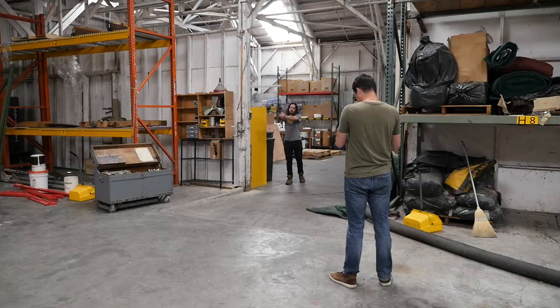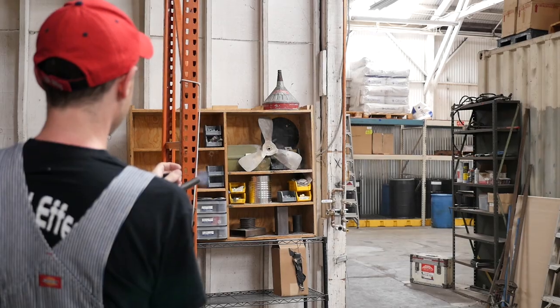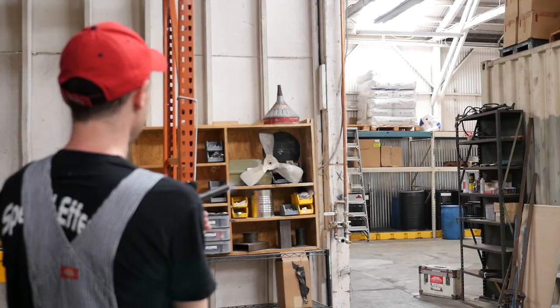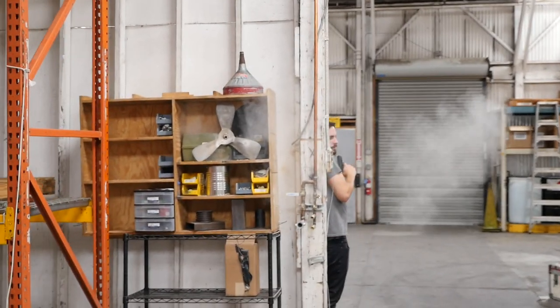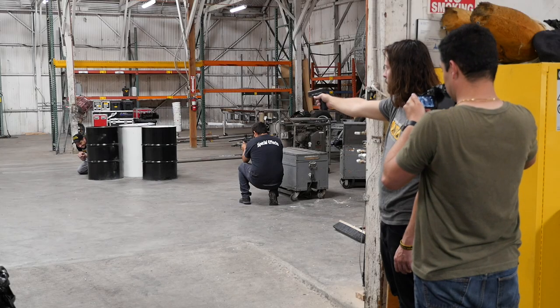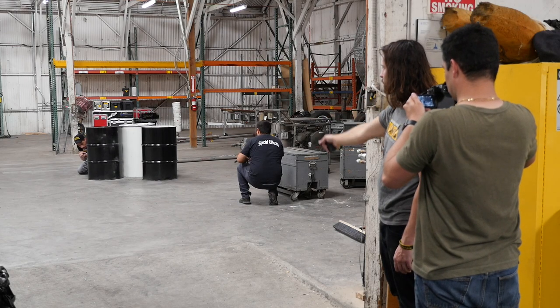When staging your shots using dust hits or any sort of practical effect, you want to do it in a way that's safe. We placed the camera in a way where it looks like the actors are in danger, but if you look at the behind the scenes you'll see we're shooting the paintball gun from an angle that's pretty much impossible to hit the actor. It's all about placing the camera so the actor looks like they're in danger when in fact they're not.